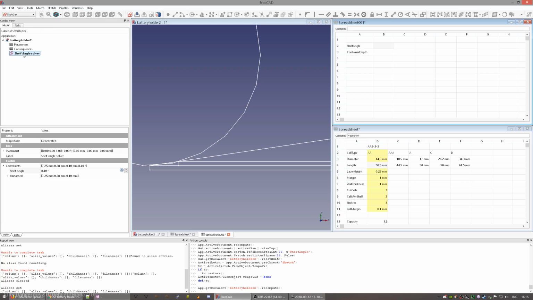I'll call it shelf angle solver. By also placing it inside this spreadsheet, I make it easier to manage all of the constraints for other parts. As you can see here, shelf angle solver, that I just renamed my sketch to, is not available. It's still called sketch. And this is one of the reasons I don't want to keep typing these in different places, because sketch, sketch001, etc.